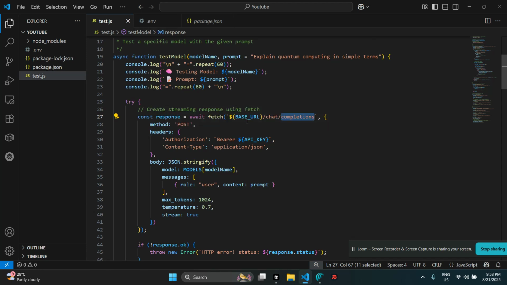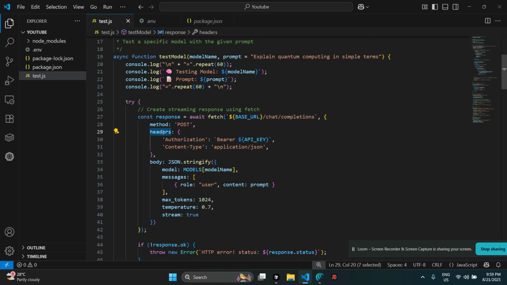Otherwise, you will definitely get a CORS error. CORS, cross-origin, because the API is expecting some headers and some body payload, but you are calling the API without any headers and without any body. That means there is a mismatch in the parameters. When there is a mismatch in the parameters, you are going to get a CORS error. This is one reason why you are getting the CORS error.